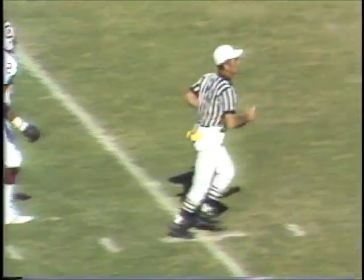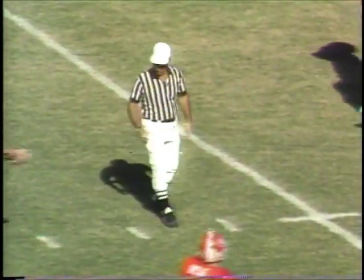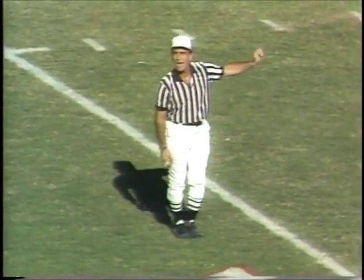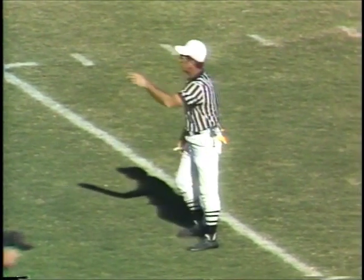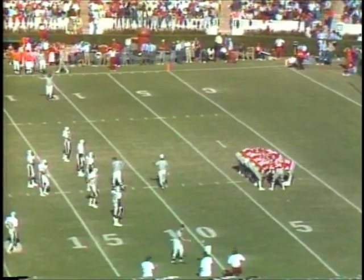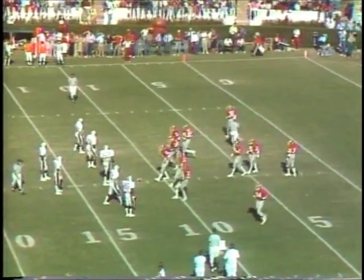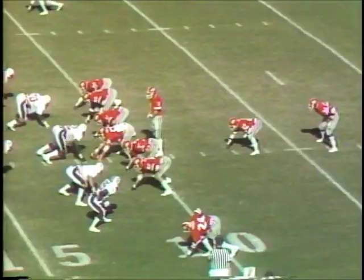It occurred apparently around the 23-24, so they'll take it back to about the 11 or the 12. Back right in between the two hash marks, and here's Bob Allier. Takes you into that area where you're really not on offense even though you have the ball. By the receivers. First down. First and 10, Georgia. Call it the 12. 7:53 to go, third quarter. 13-3 ball game, Bulldog.